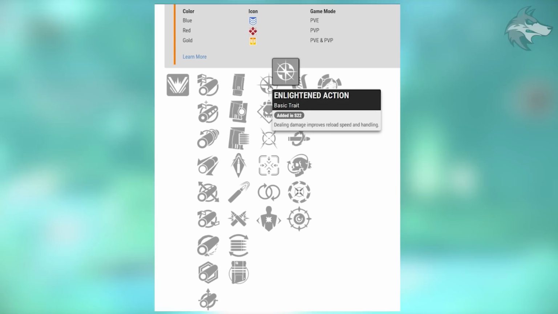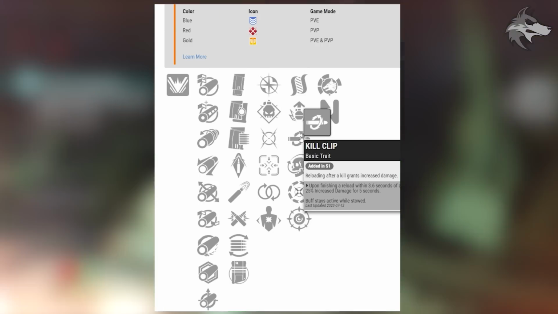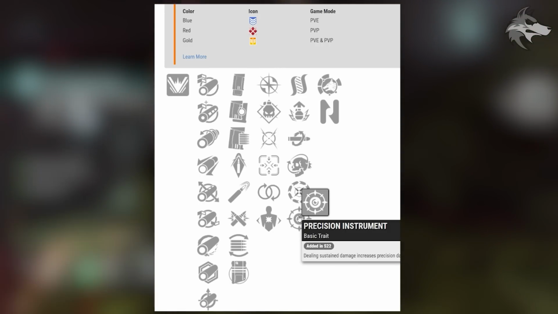So I think Enlightened Action paired with some of the damage bonuses like Kill Clip, or indeed Precision Instrument could be pretty good.